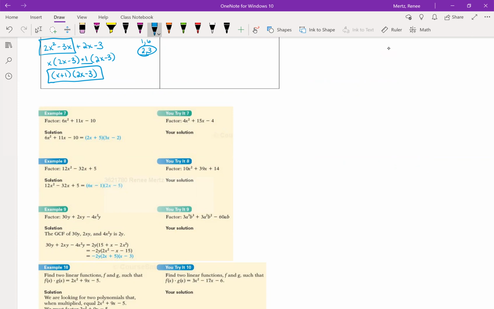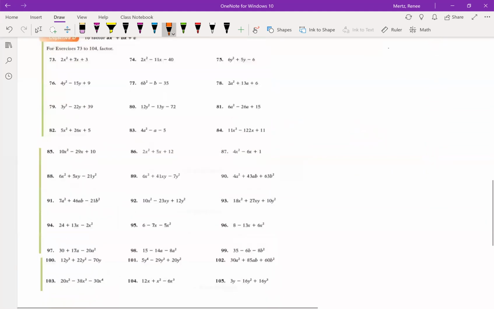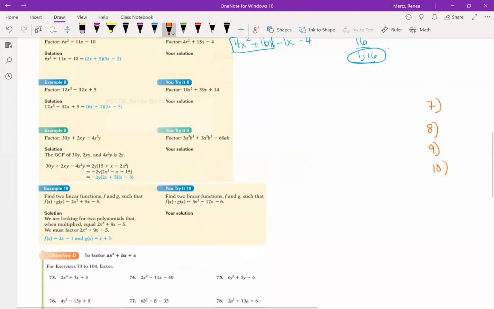So we're doing factors of 16, 4 times -4. So 1 and 16 are the combo that subtract to make a 15. Set them up. They're still the same types of problems. Do your factor by grouping. So try these. I would pause here. Check your answers for 7, 8, 9, and 10. So please hit pause, check your answers, and then there'll be a few for you to try.